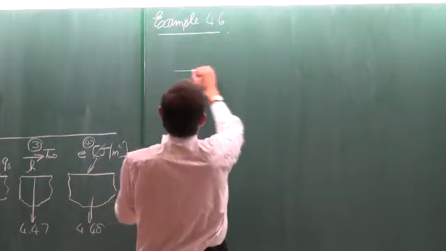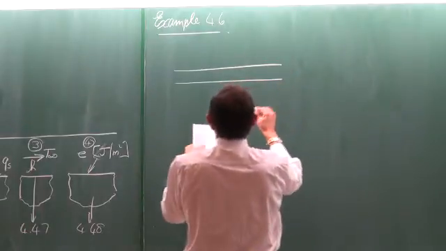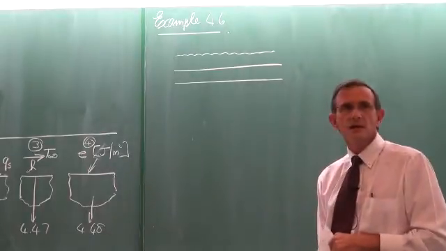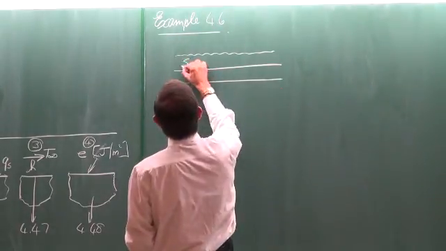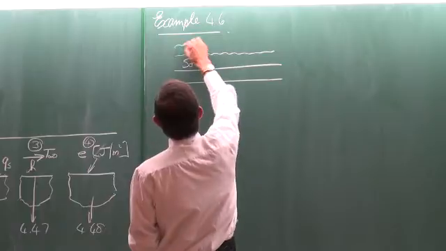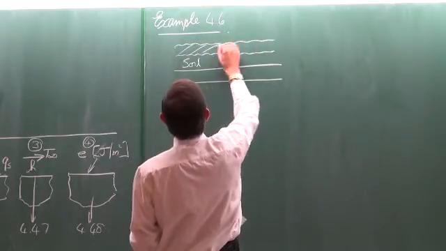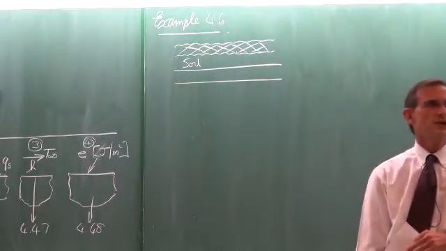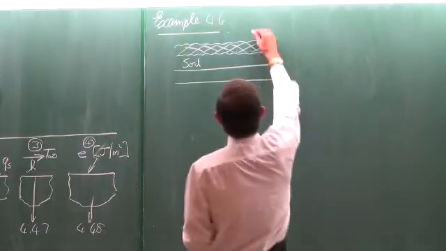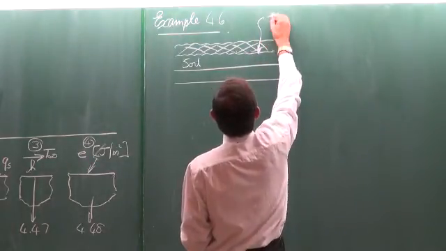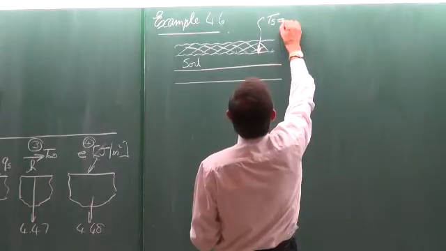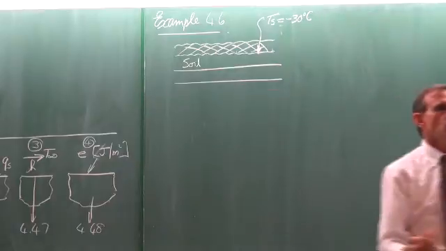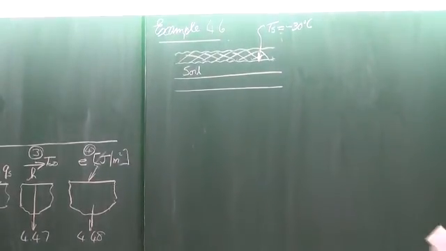So schematically, there's our water pipe. Okay, there is the soil. And on top of it, we have some snow. And the snow is at a temperature of minus 30 degrees Celsius. Now, because we do not have other information, we are going to assume that the ground temperature is also minus 30 degrees Celsius.